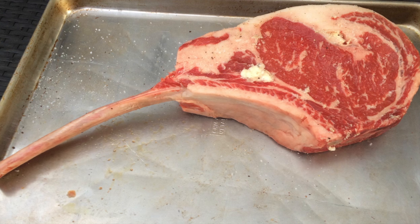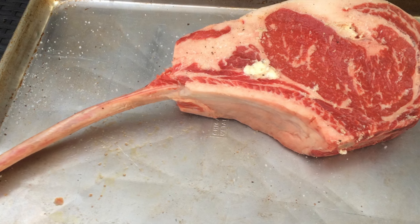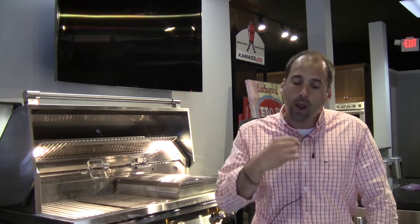He said, 'Dude, you're not going to eat this yourself — this is two to three people.' The cut of beef, which you've probably seen the photo of already, was about three and a half inches tall, very well marbled. It was a prime cut. He told me this particular purveyor sends stuff over to Luger's. I don't know if that's true or not, but the bottom line is it was an incredible, incredible specimen. Definitely looked like it was cut from a dinosaur as opposed to some steer.